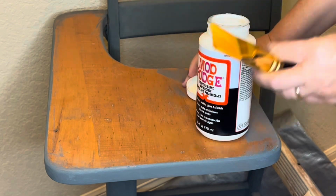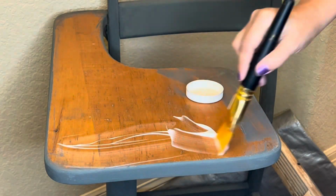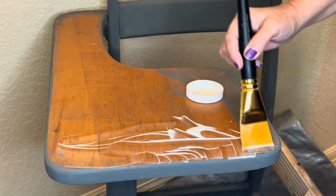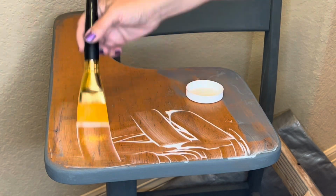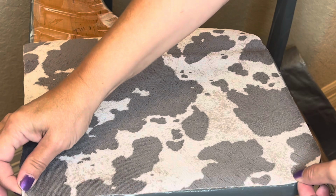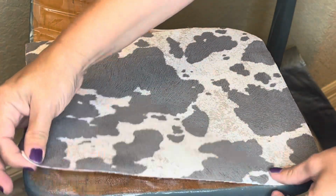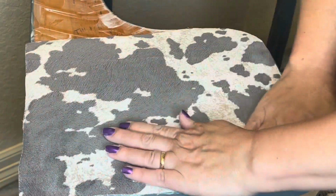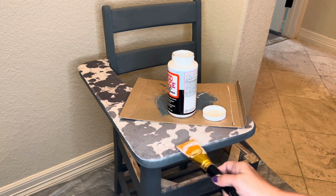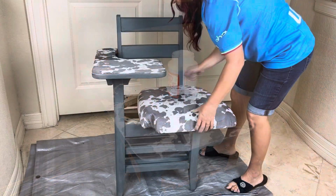To cover up the top, I'm using Mod Podge, the furniture formula. So I'm going to apply a coat and then put the fabric on top and then seal the edges. I'm using thrifted remnant fabric that I found, so unfortunately it isn't quite enough. Ideally, I would have wanted 1 complete sheet on top there, but we're going to work with what we have. Again, I'm sealing the edges so that it'll stay adhered really nicely. This furniture formula works great.